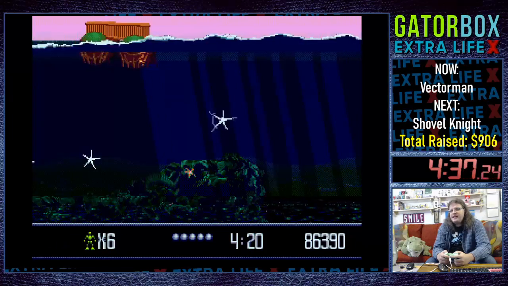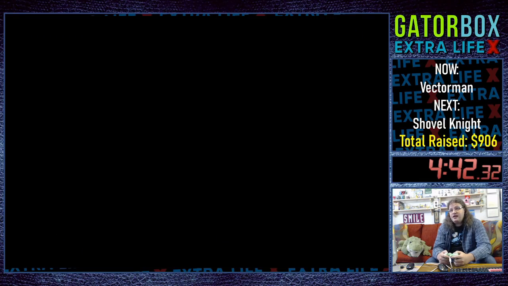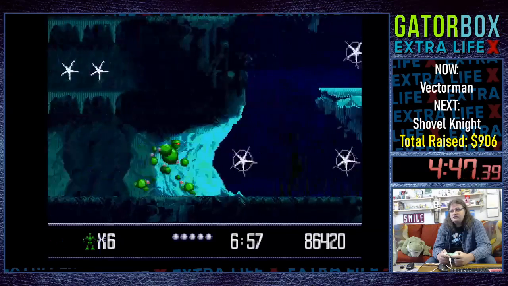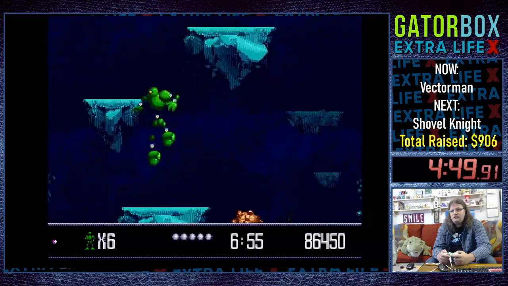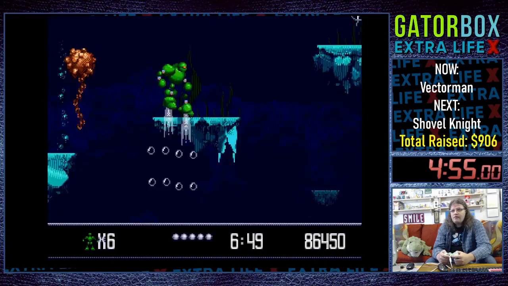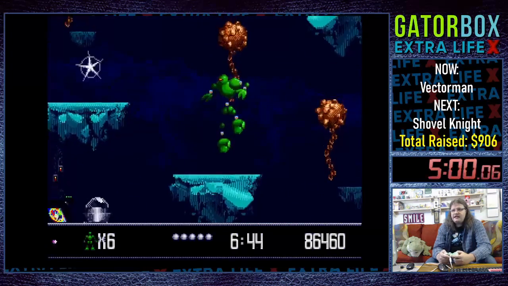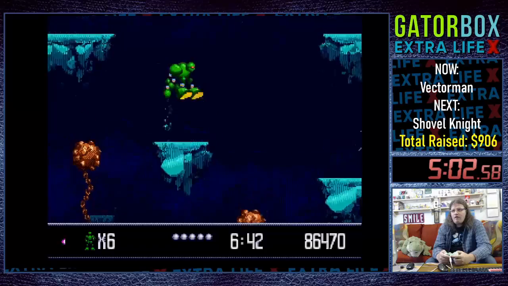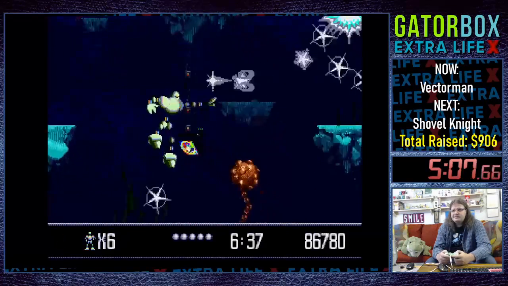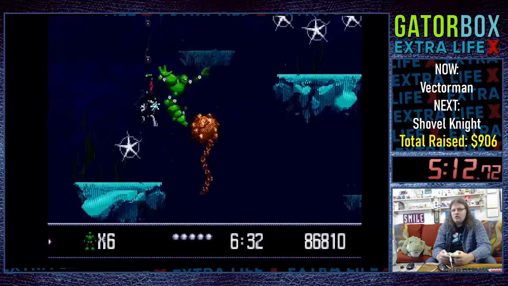So yeah, if you collect all the photons and destroy all the TVs, you get special bonuses. You get big bonuses, actually. You get enough that you can basically get a 1-up from all the points. Another boss in this stage. Aurora Borealis is the name of this boss. Aurora Borealis.